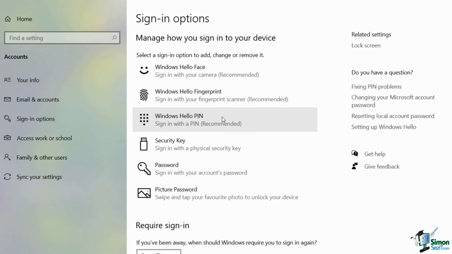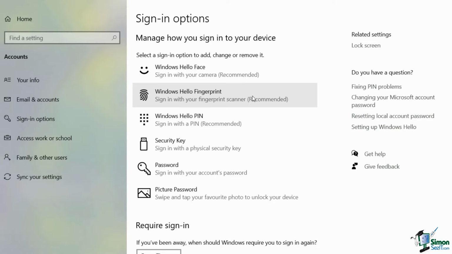Now, as I said, I used a PIN up until I purchased a brand new laptop, because along with my brand new laptop and an updated copy of Windows 10 came some additional options that I find much quicker and easier to use when I'm trying to sign in to my device. So what I now tend to use is the Windows Hello fingerprint scanner. Now, this option won't be available to everybody. It really depends if you have a fairly new device that has a fingerprint scanner area on it.